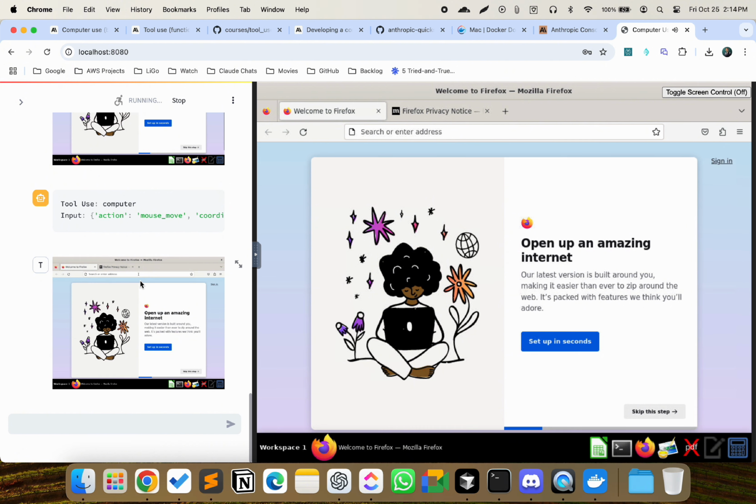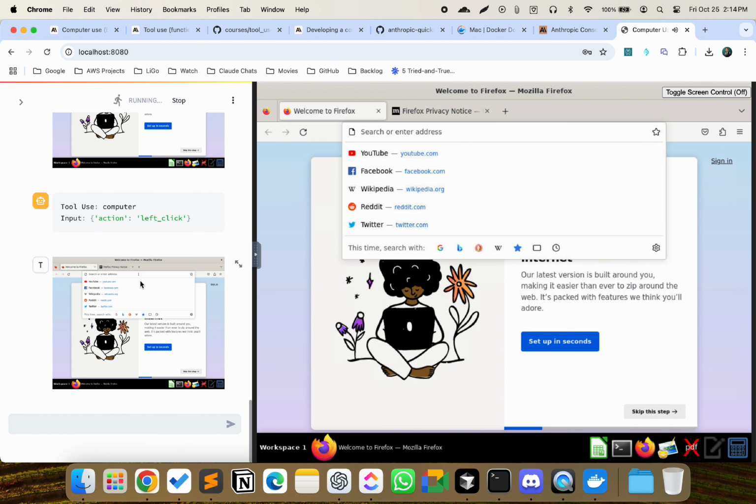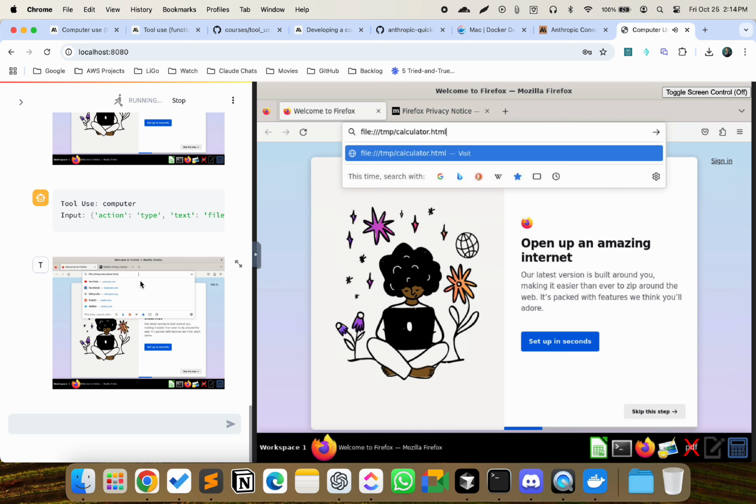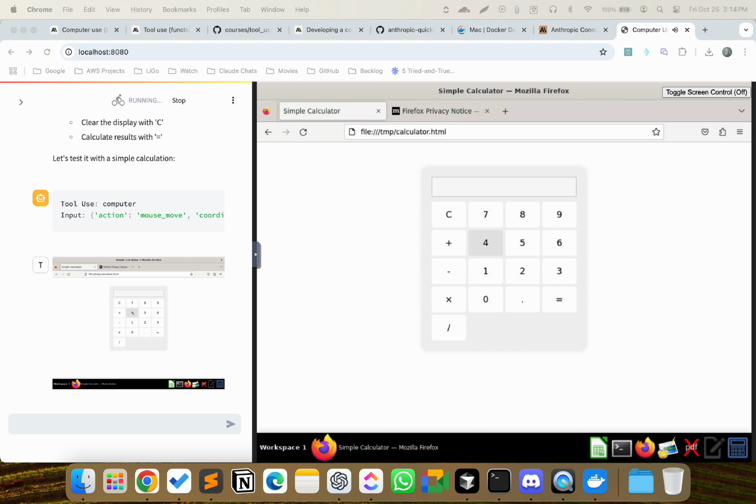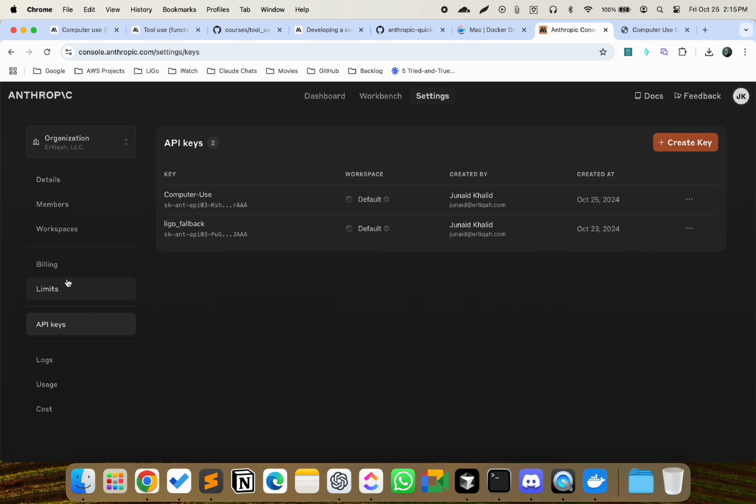And now it's likely going to go to that file where it has created the code. Yeah, I think that would be the next step. This is, by the way, running at 5x speed right now because it's kind of slow. And now it has generated that application, calculator.html. It's a very basic one. And now the next thing that it's likely to do is to try and test some operations with it. I also increased the speed for this part to about 10x. So actually it was quite slow, which is one of the bad things.